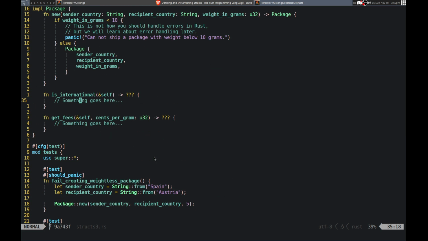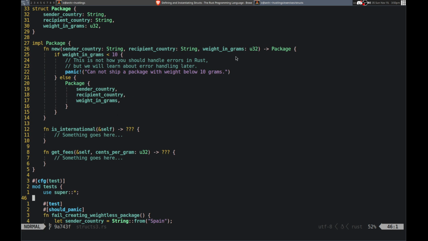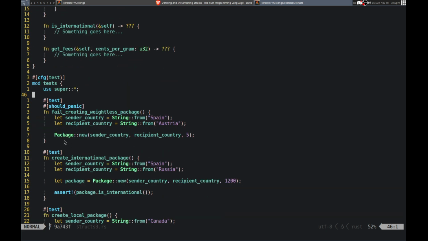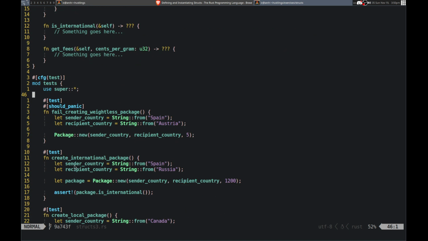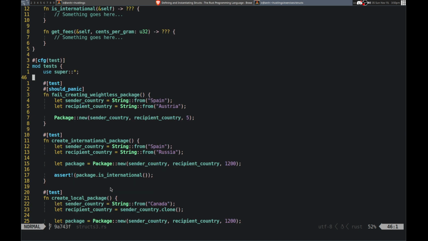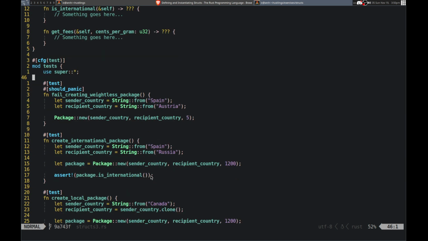And then it's international. So how do you check that? Let's see. So I guess we're just comparing the sender country and recipient country. Package new. Okay, should panic. Okay.